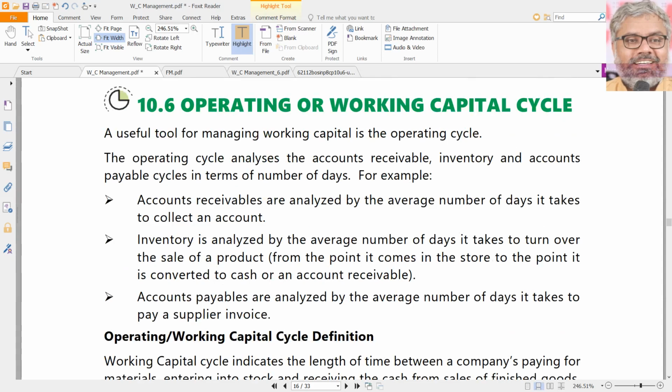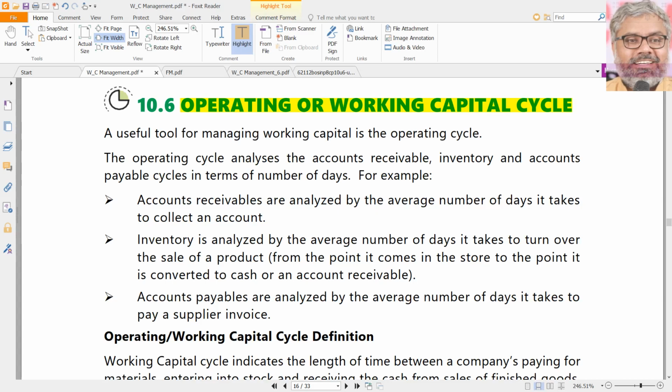In that, we are going to solve the problems related to 2 of them. One is operating cycle or working capital cycle. The second one is computing the requirements of working capital as a percentage of sales, simply according to the cost structure of the organization and how much current assets it is required to hold. Details will be given in the question. All that we need to do is apply those details so that we can estimate the requirements of working capital.